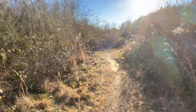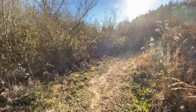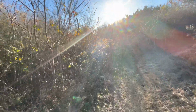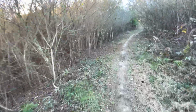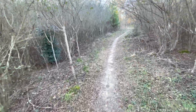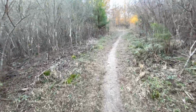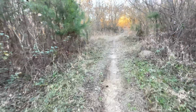So I guess we're getting close to the mile 2 marker. I hope so, because my battery, like I said, this is going to take very calculated hikes and everything to document this. And I really want it to be an unedited style. I want it to be more a documentation of the hike itself, of every mile of the hike.